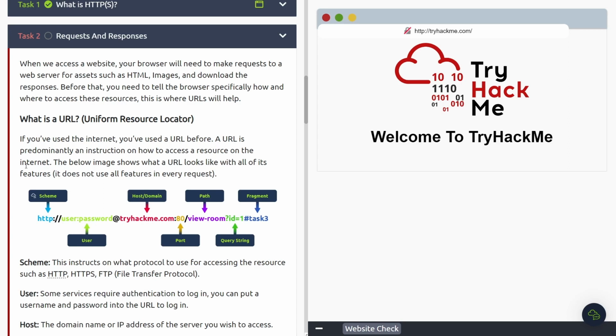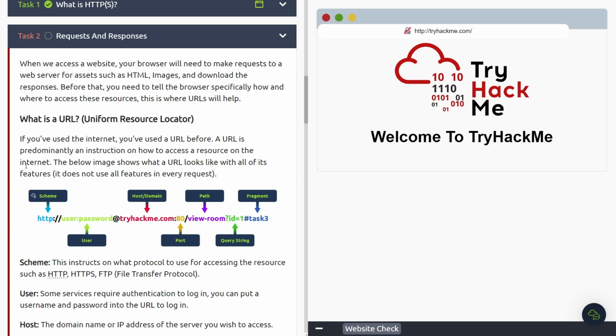Task 2: Requests and responses. When we access a website, your browser will need to make requests to a web server for assets such as HTML and images, and download the responses.